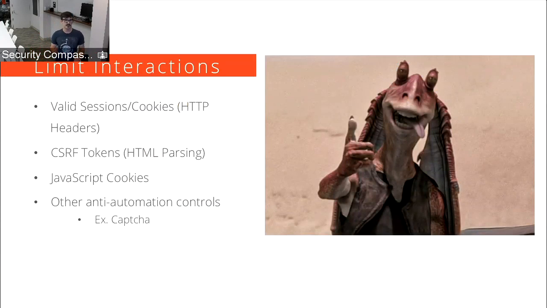Other tools you can use are any sort of anti-automation controls. So another example is actually CAPTCHA. And some DDoS defense providers use that too, but kind of as a last step because they're not as user-friendly. Even Google uses this to some degree when you've made too many search requests on their page. They'll present you with a CAPTCHA just to verify that you're not actually a bot, so you're not abusing their infrastructure.